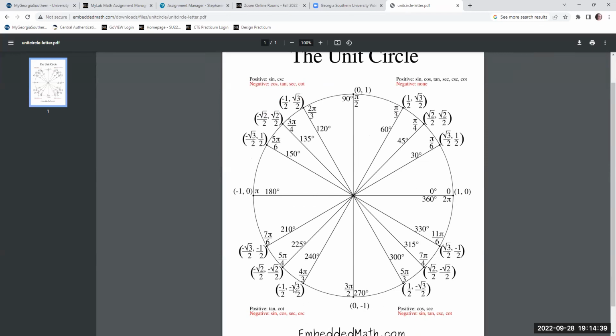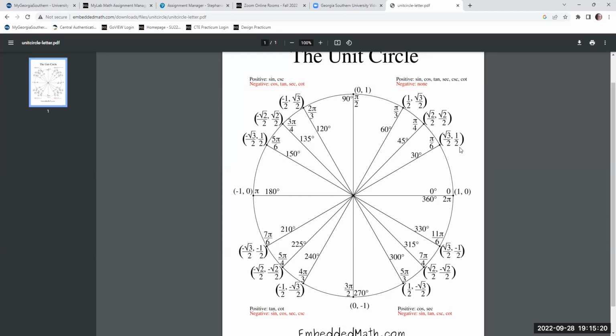So I think it was sine of negative square root of 3 over 2, I think is what the problem was. When you're doing inverses, normally when you have a trig function, your input is an angle and your output is one of these coordinates. So for example, if you take sine of 30 degrees, here's your angle, and sine refers on the unit circle to the y coordinate at the angle. So here's 30 degrees. The y coordinate right here is 1/2. So sine of 30 degrees is 1/2.